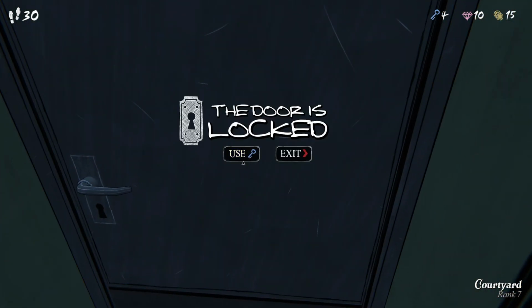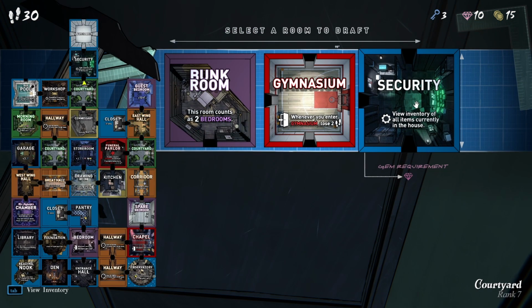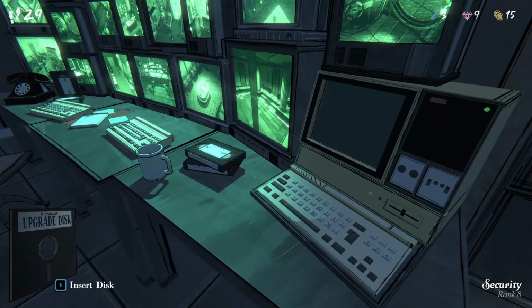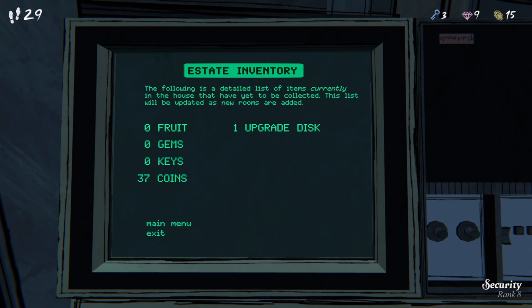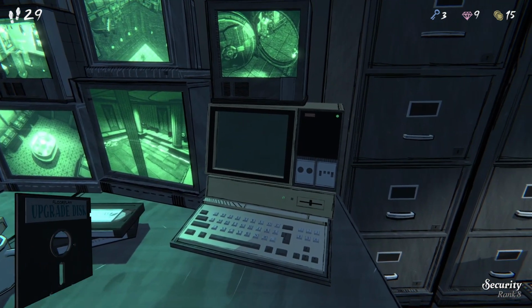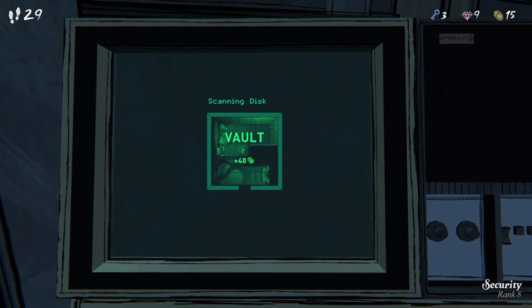Right. Security? Upgrade disc. That's okay. That's a huge find. Okay, just checking. Have you missed anything? 37 coins. What? Oh, right. Yes. Hang on. Is that upgrade disc not two? Okay, hang on. Fine. Upgrade.